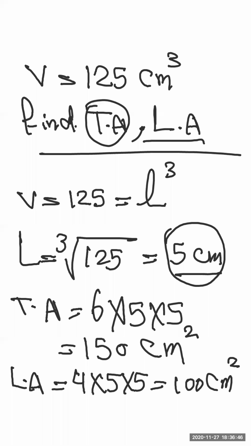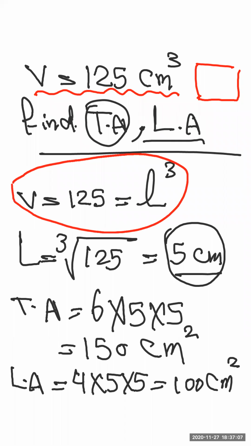Now it's clear, guys? Yeah, clear. Any questions? Can you say it again quickly, please? Yes, sure. Here the volume is given. It's 125. We said that each face is a square. So this means first I will get the edge length. So 125 equals edge length power 3. So the edge length equals the cubic root of 125, so 5 centimeters.